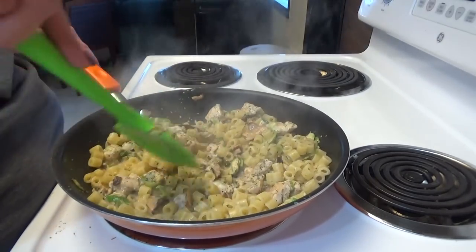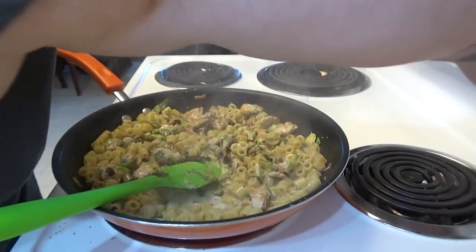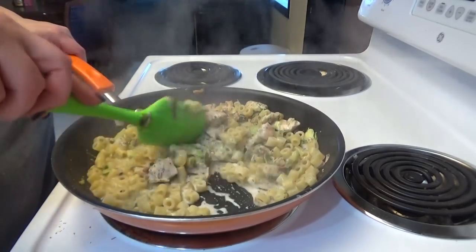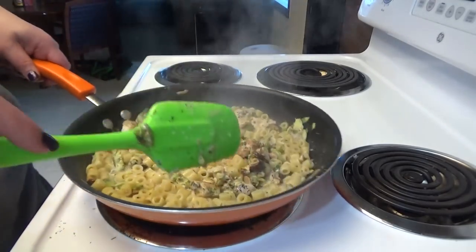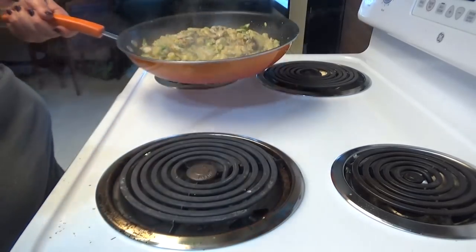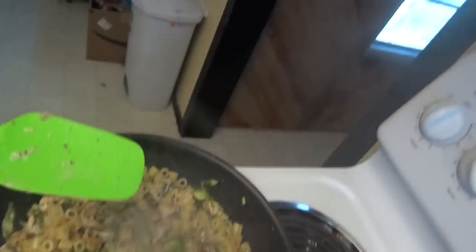My washing machine sounds like it's going to take off flying somewhere. All right, I was supposed to turn the heat off, and I forgot, but turn the heat off. I'm going to let this sit to the side and kind of mellow out for a few. But look at that, it's gorgeous.